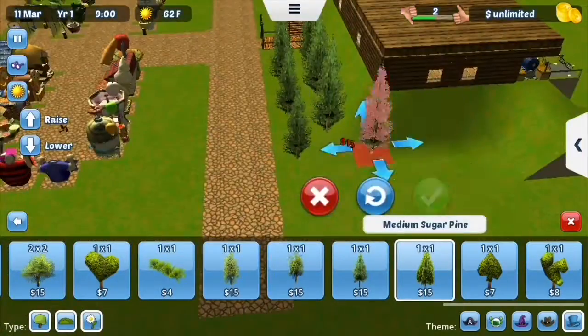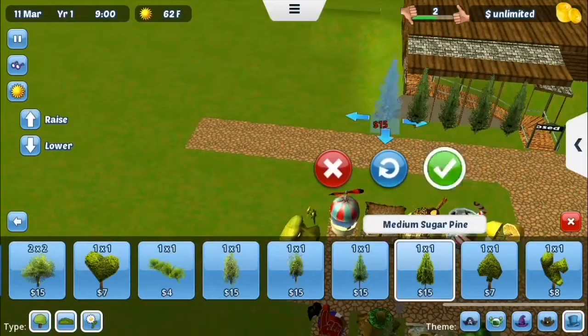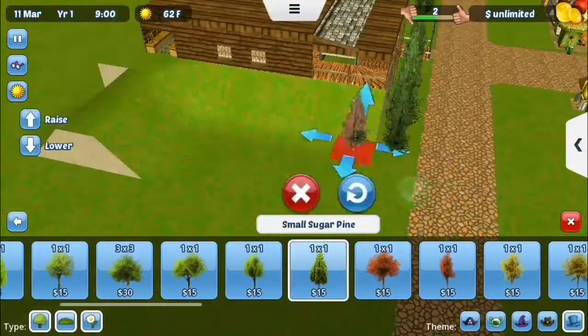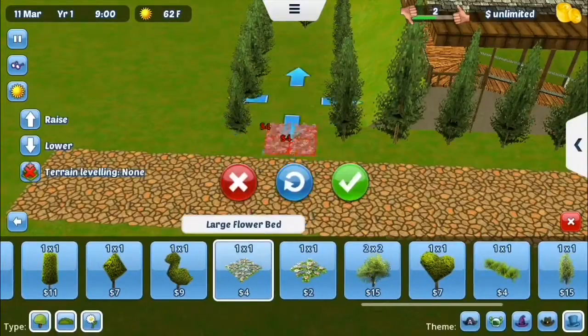We start doing the patterns of the trees, just to keep it more realistic. On the other side, it wasn't as realistic. It looked more like we planted it, which is kind of what I wanted to go with. Then we used the small pinewood trees, so then you still get the beautiful view while you're waiting.